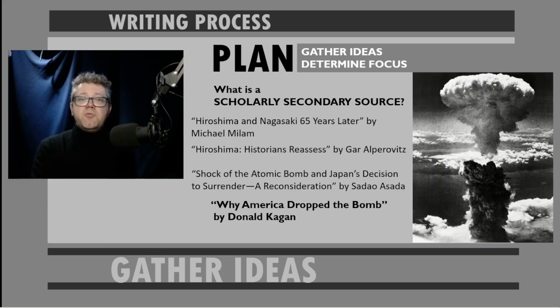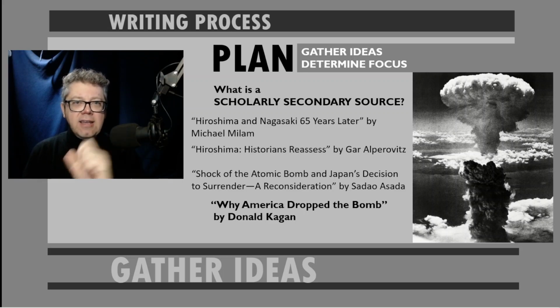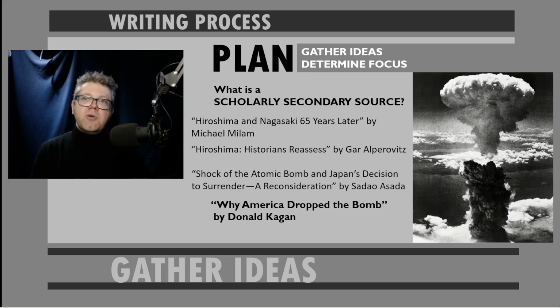So imagine once again, this is the research paper. You're in a history class. And the prof says, I want you to read Donald Kagan's Why America Dropped the Bomb, and then I want you to write a paper on Hiroshima. And you go and you do a search, and you find, say, these voices. You find Milam, Alperovitz, and Asada. And in the first week, all you do is read them and make notes about what they say. What they say. We begin with what they say. And then, and only then, do we start to think about what I say.